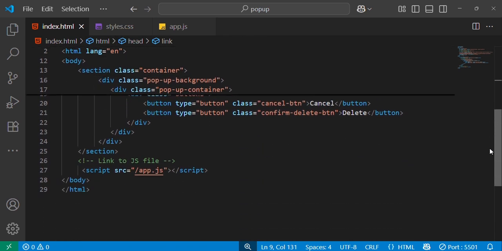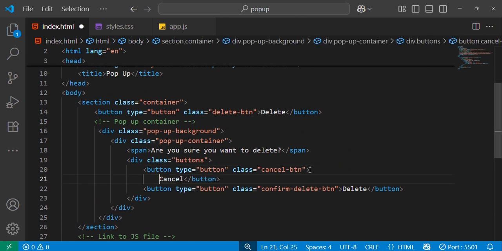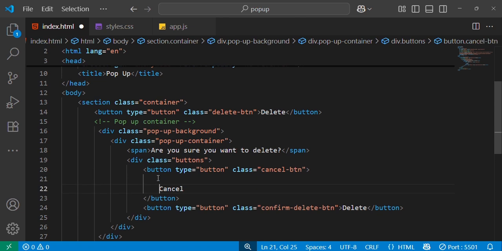So after that, inside the cancel button, I'll press enter, and press enter again. Inside here, this is where I want to add the icon. I'll use the I element.